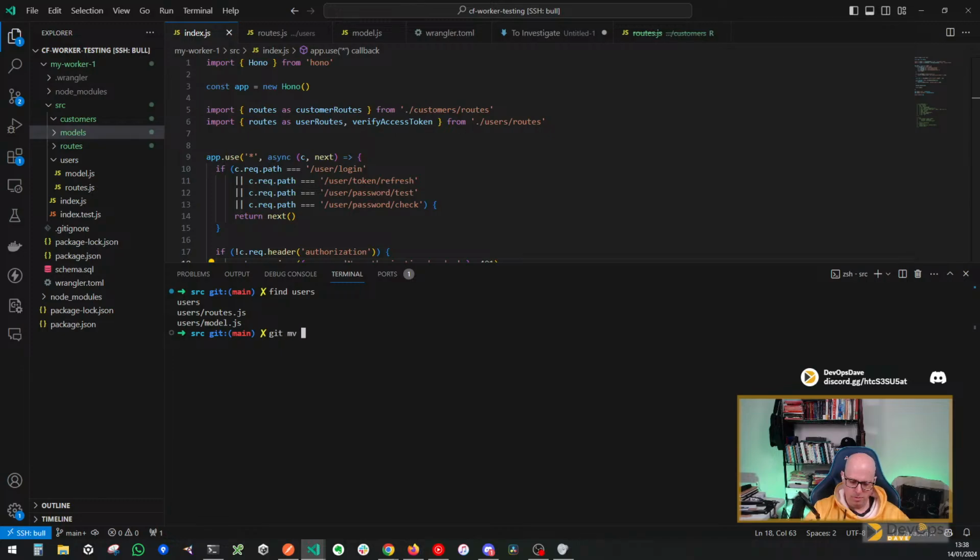Git move users routes to routes/users. Git move models to... nope, to users.